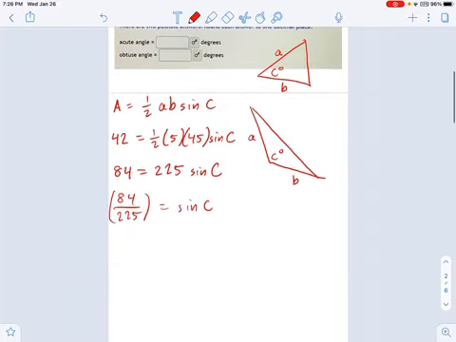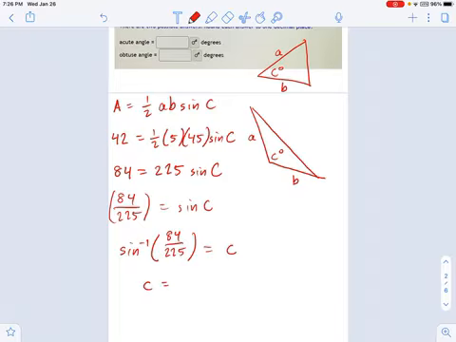And now I'm going to do the inverse sine, or the arc sine. Inverse sine of 84 over 225 equals C, my angle. Notice that I did not turn 84 over 225 into a decimal, because if I did that, here's what happens. It's an ugly decimal, so maybe it goes on for a while. And if you have a decimal that goes on for a while, you are going to round it. And as soon as you round it, and you're not done with that problem yet, you're making an error. Maybe it's a small error, maybe it's a big error. But generally, you should not round until you get to the end of the problem.